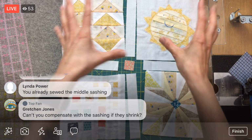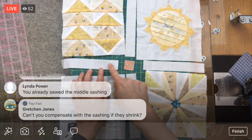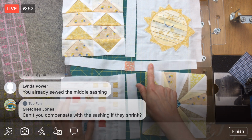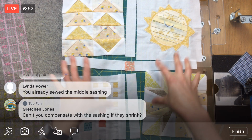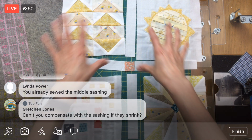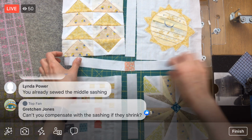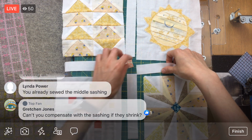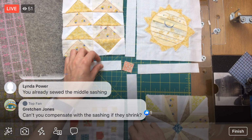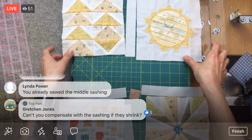But like I said, we do have to trim a few of these down. We did sew some of these middle sashings together, so like these 3 pieces get sewn together, but I didn't do enough for everything. So I ran out of these sashing pieces, so I don't actually have enough for all the blocks we have. And I already paired them with some other blocks, so we're gonna sew these ones freshly. Okay, so I'm gonna start out by just scooching everything out of the way, and we're gonna take a look at what we have to trim for these.